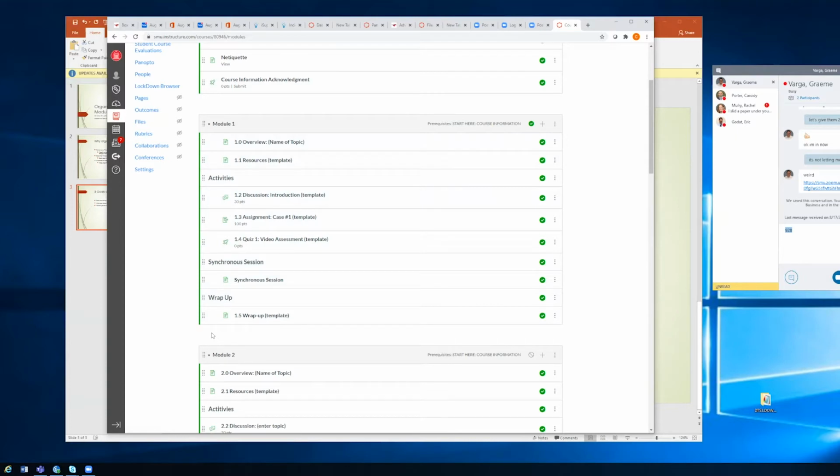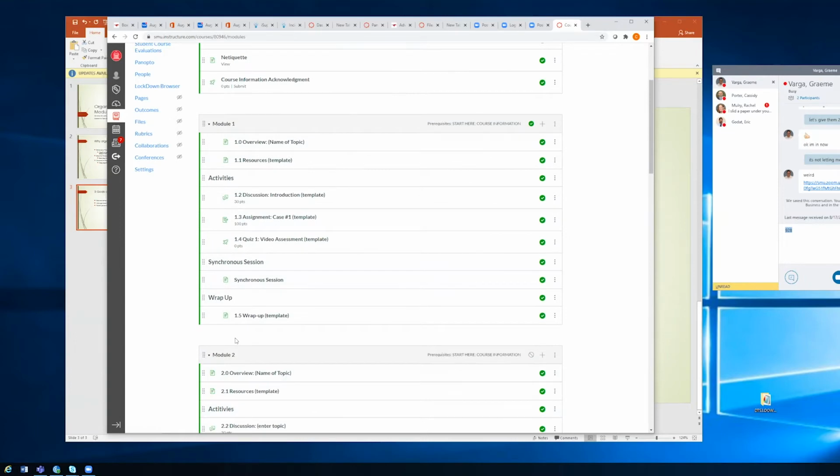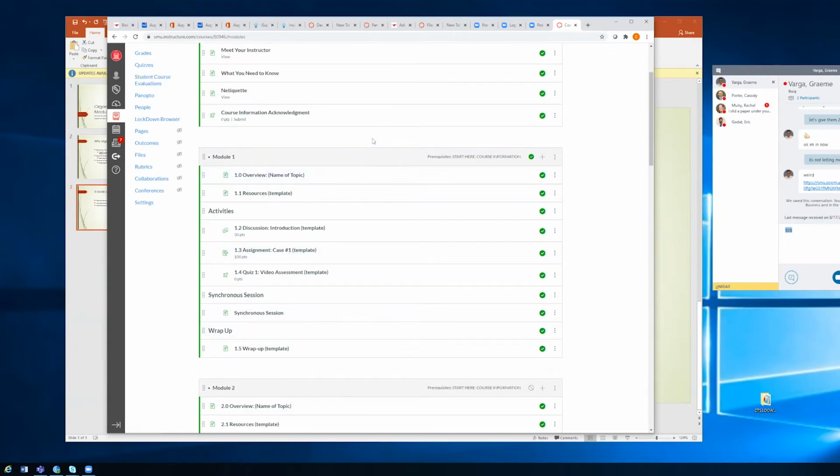Let's say that this module 1 was double the size. All of a sudden it gives a very overwhelming feeling to the student because everything is just laid out there. But instead, if you take bite-sized pieces of information and put them within the pages, it results in a better user experience. So let me show you here.